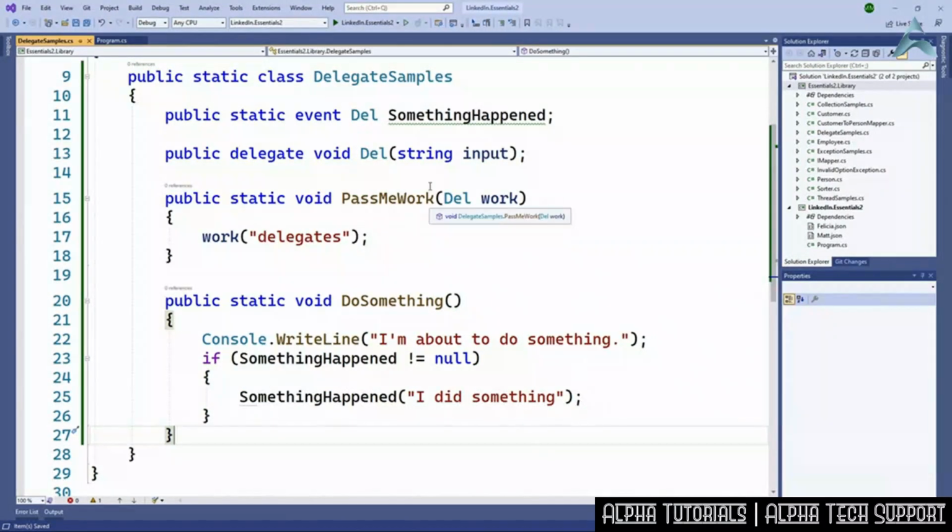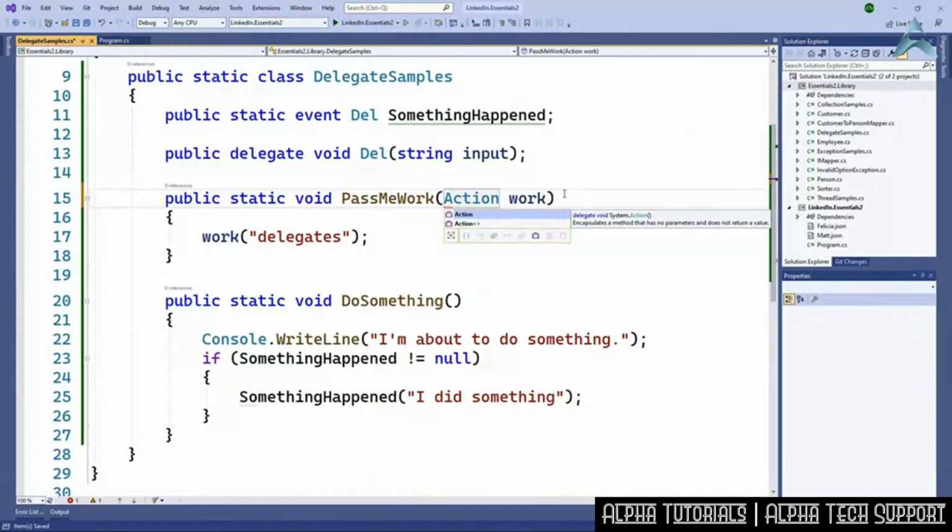If we look at this delegate we declared, where we take a string input and return void, you might have thought to yourself, gosh, why do we have to define that? It's a method signature, it takes an input, and we have generics. We learned about generics earlier. Let's do something better. Instead of having to always define delegates that are going to essentially be method signatures with typed parameters, it'd be great if we had something like this.